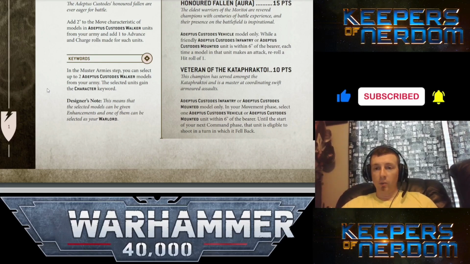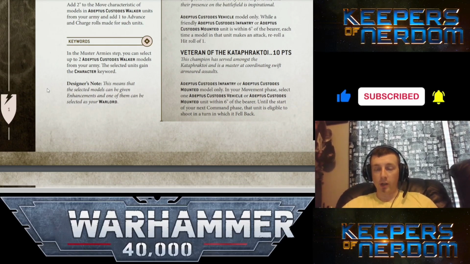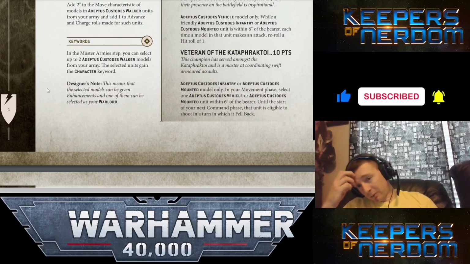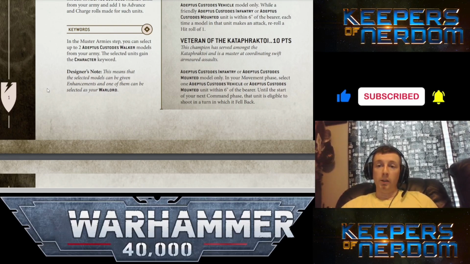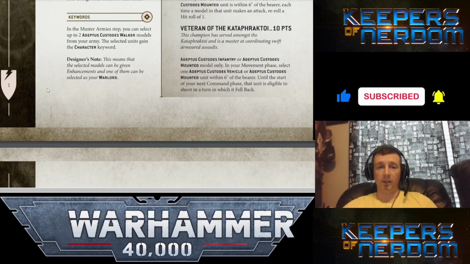In your movement phase, select 1 Adeptus Custodes vehicle or mounted unit within 6 inches of the bearer until the start of your next command phase. That unit is eligible to shoot in a turn in which it fell back. So if you want to actually get it out of melee for some reason, which honestly, if they're the bikes, I don't know why you'd want to, but maybe you needed those weapons to take down something on an objective. I don't know. But getting a vehicle out of close combat, pretty good, especially the big tanks, Cladius tanks.